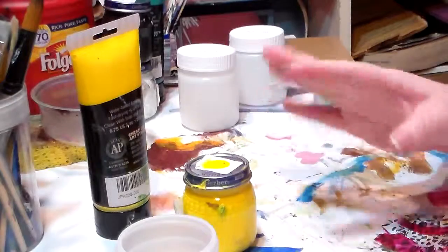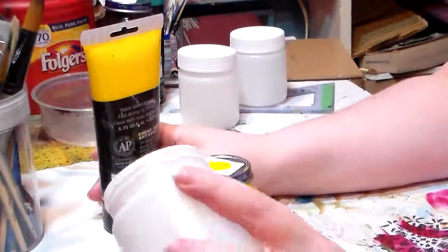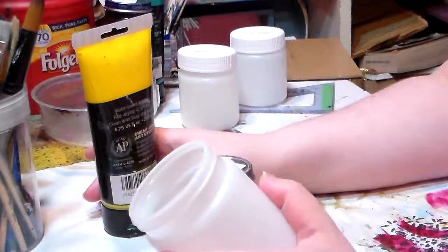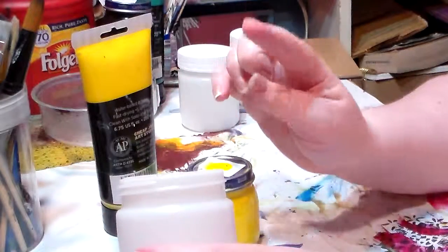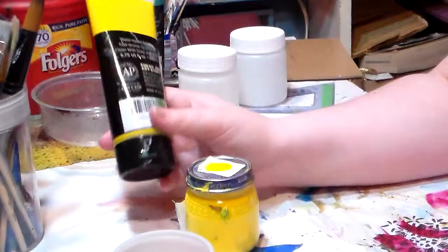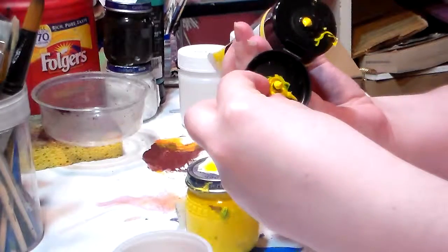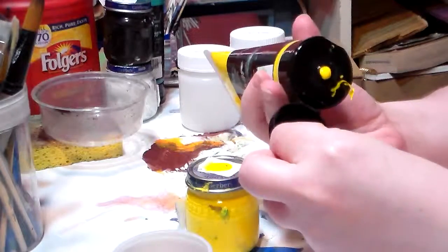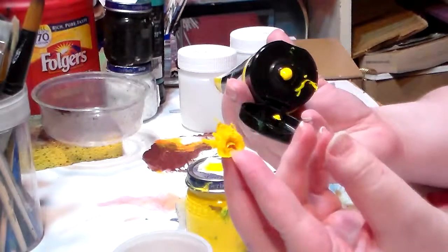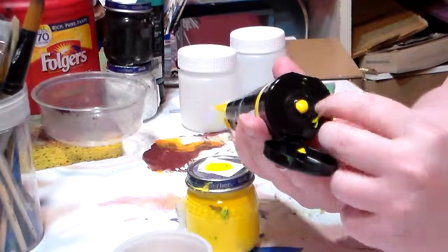Anyway, I'm just going to show you a quick tip. I prefer my paint in jars because, well, it's not exactly easier to get out, but I feel like I waste less because, number one, it's easier to put back in if I don't use all that I've taken out. And there's always, see this? There's always this gunk that dries and then it makes the caps hard to shut and close and open up, and, you know, this is wasted paint. It's not a lot of wasted paint, but you know, it adds up. And I don't like that.